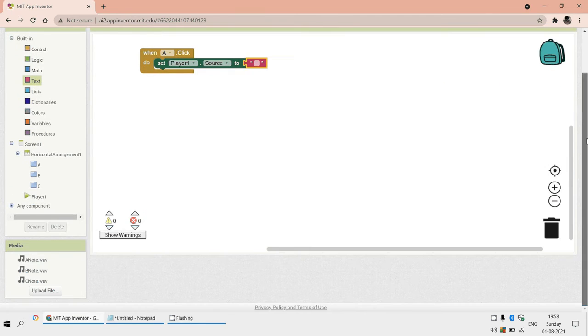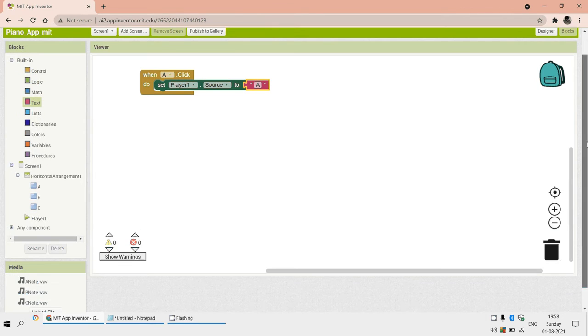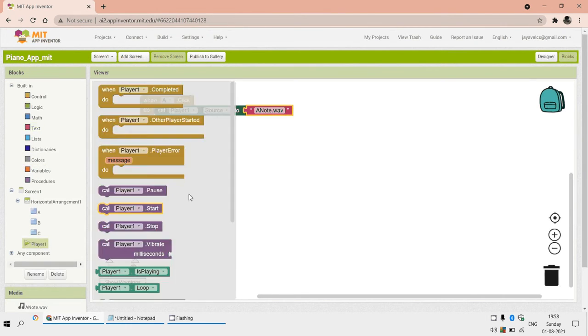What is the word? A note dot wav. Now let's go to player.